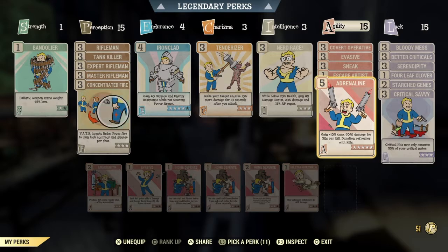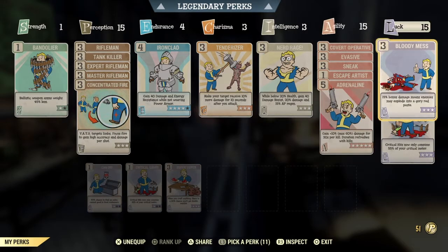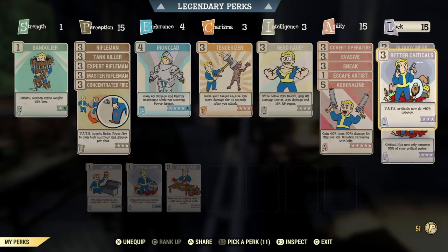Adrenaline is kick-ass, and you'll see it in effect in a video after this, whenever I get done explaining this. It's each time you do a kill, it just multiplies up to 60%. It's a really good thing to have. But the sneak does not work in like daily ops and stuff. Bloody mess, of course, that's more damage, bonus damage, and they fall into pieces, and it's just fun to look at anyway. Better criticals, 40% more damage, that's what I'm saying.